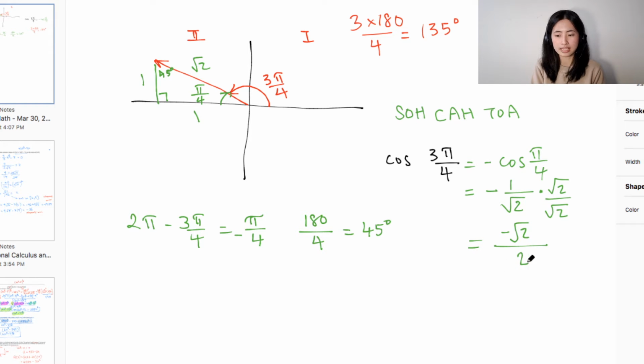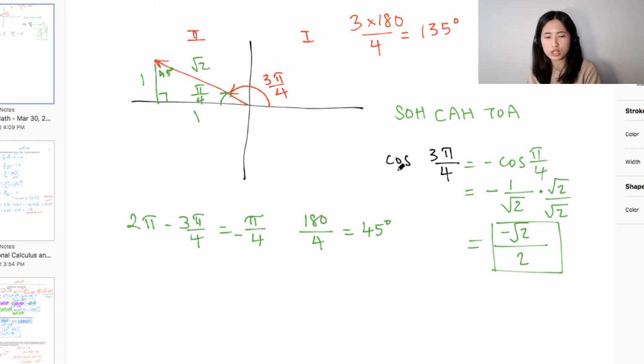So that's how we know that cosine 3 pi over 4 is actually equal to negative square root of 2 over 2. And when you try to plug this into your calculator, like right now, cosine 3 pi over 4, when you punch that in, this is equivalent to this. Does that make sense? So in order for you to find the exact value of whatever angle you're looking for, you need to look at your related angles if you don't have a calculator in front of you.